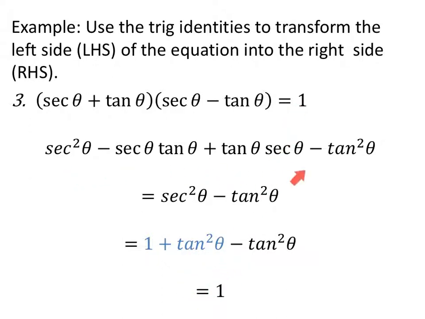If you don't feel like multiplying these out, you could notice that this is the formula for factoring the difference of squares and jump straight to here, and you'd be good to go, but you still need to use a little Pythagorean identity. It doesn't have to be this. You could have solved for tangent squared theta and substituted there, maybe a step or two more. Many different ways to get these transformations complete.